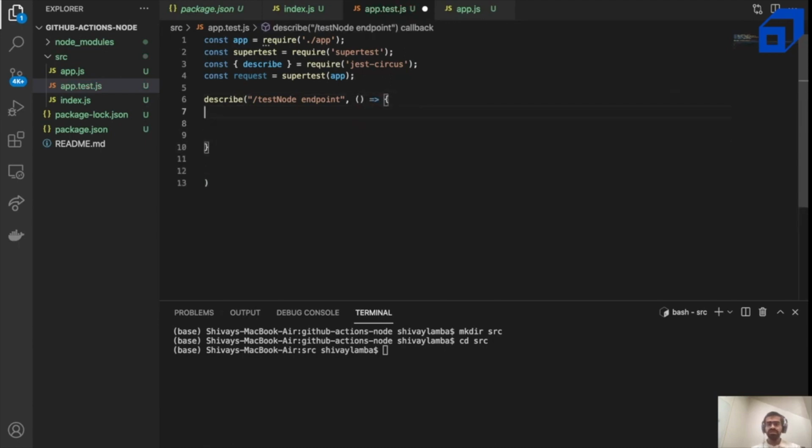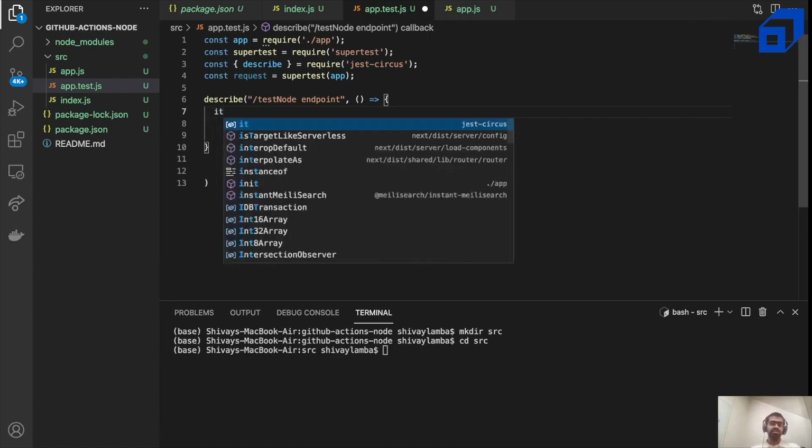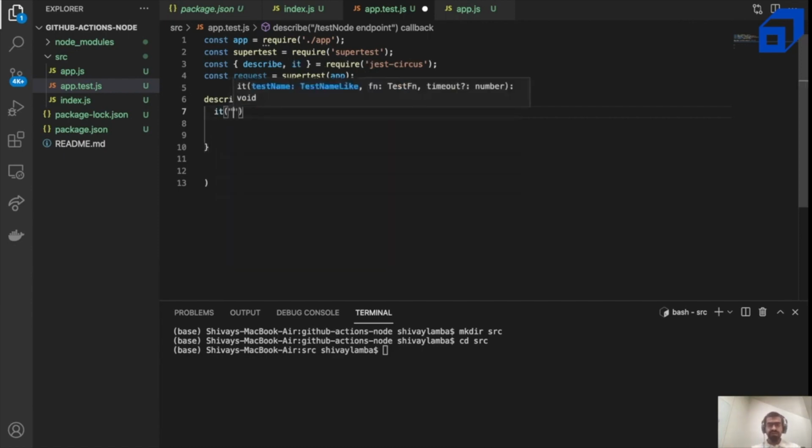So the first thing that we're going to be doing is that we'll say that, of course, in case we want to describe this particular function, it should actually return a response to us. In this case, we'll describe the test as should return a particular response. Now what we'll also want to define is that this should be an async function. That means that it will first wait for the actual test to pass, and then once we actually get the response, only then will it execute it. So we'll create an async await request response structure over here.